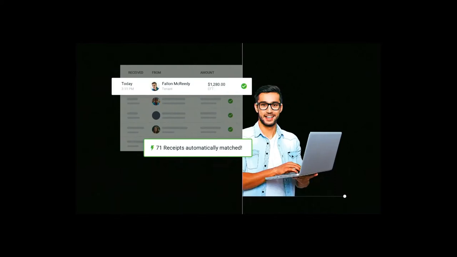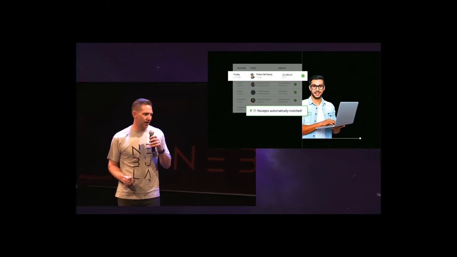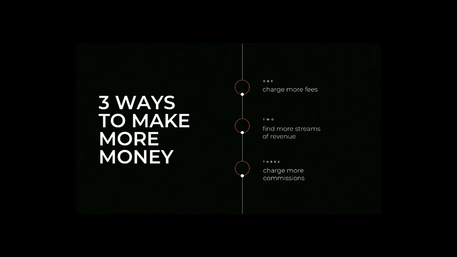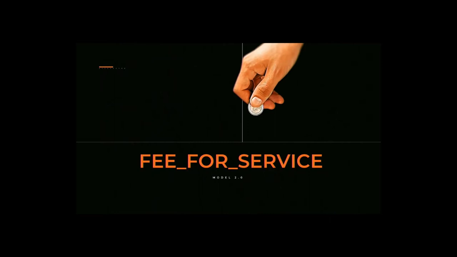So that change is going to bring a lot of benefits to you, but specifically the benefit that I'm going to talk to you about today is your top line, how your choice of software in your business can help you actually drive revenue. You can't run out and just charge more commission. The market dictates how much you can charge. So we need to think differently about how to create revenues in your business. We need to create services that we can charge fees for. We need to find more revenue streams than we have today, and we need to focus on ensuring that our commission stays at the top of the barrel and we're not competing in a race to the bottom.